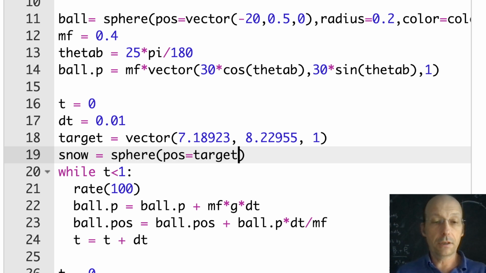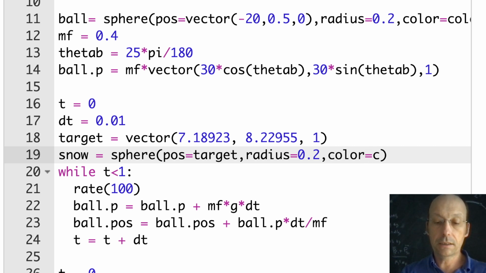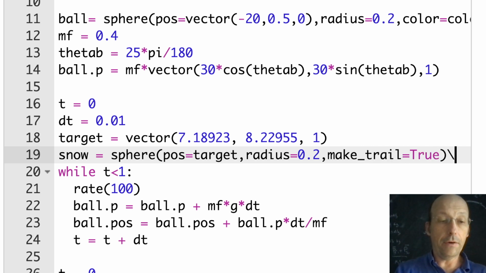That's where it's going to start. Radius is going to be equal to 0.2, same thing. And then color is color.cyan. It's a snowball. I could leave it as white. I could leave off the color and it'd be white. Make trail equals true.